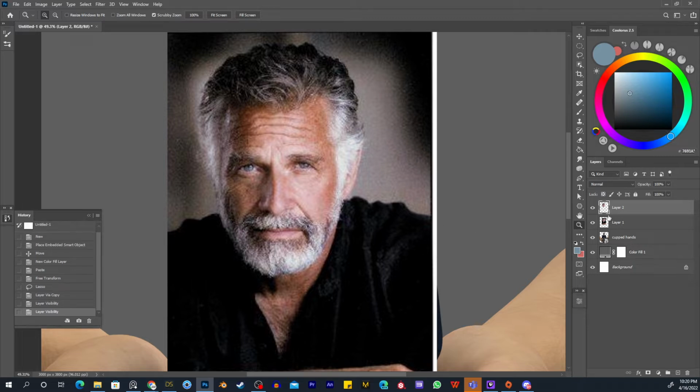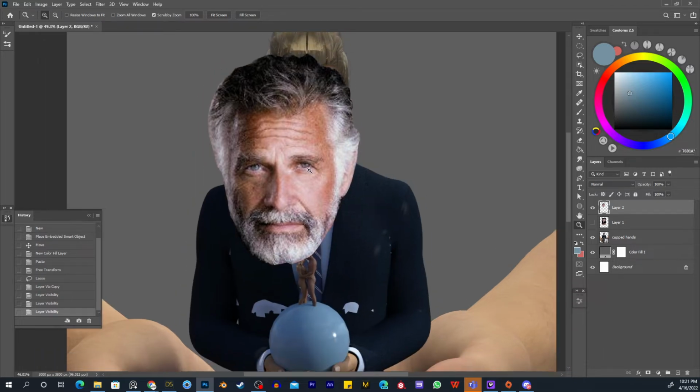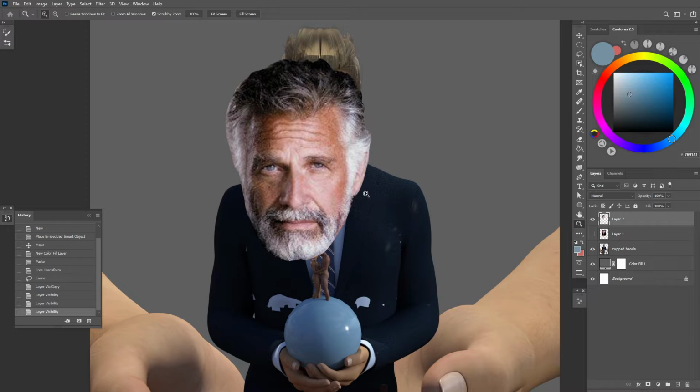Alright, maybe I should just have my history over there so that it's easier to follow. So what I did after lassoing his face, I hit Control J in order to cut his face out so that it comes out on a new layer. See, if you turn that off, we have this guy in his own layer.